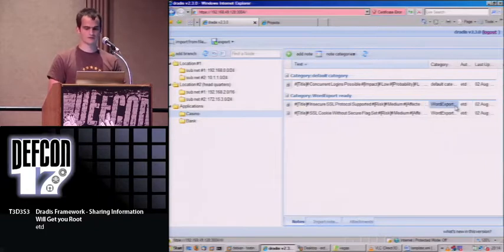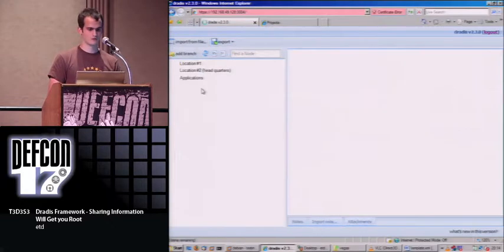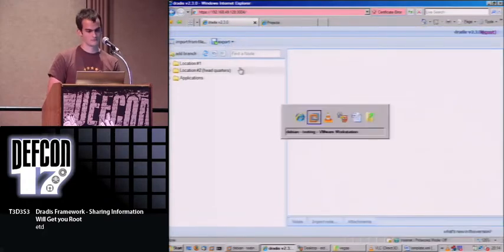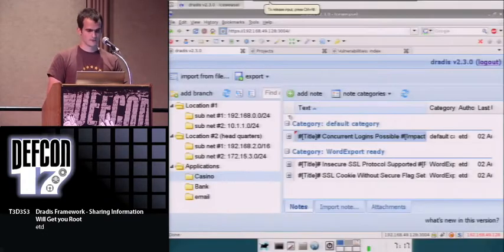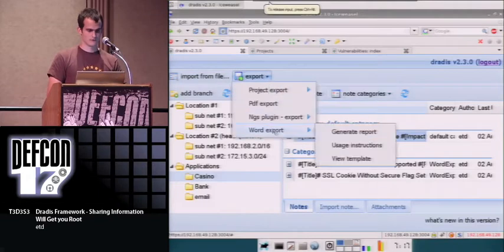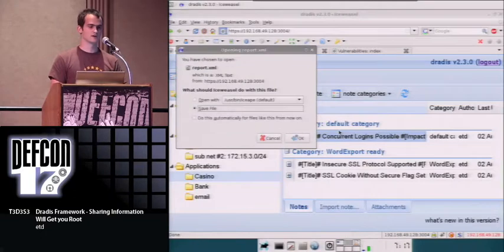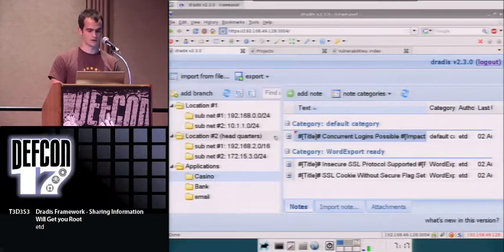In this case, we are going to generate a Word report. Here you generate the report, and you can download it and open it with OpenOffice or Office or whatever.